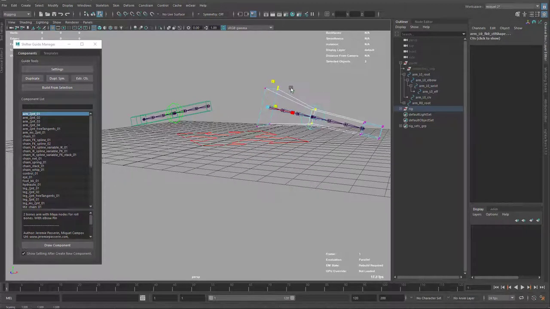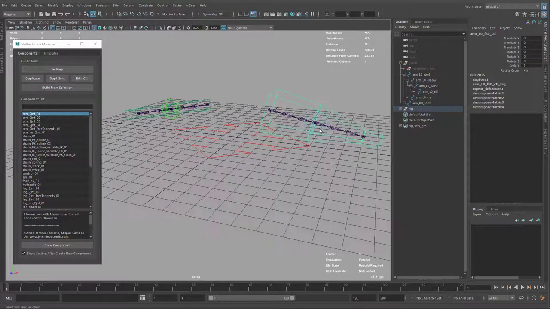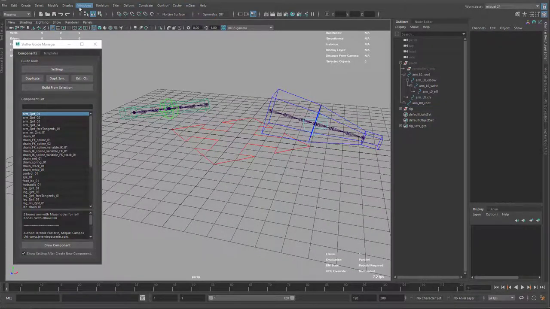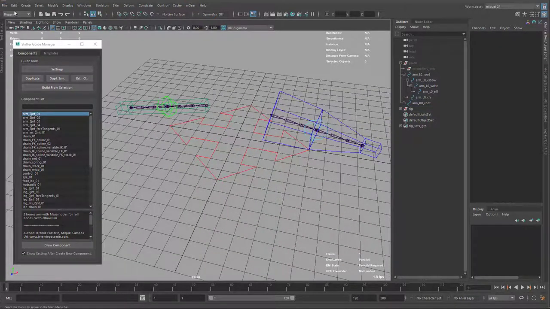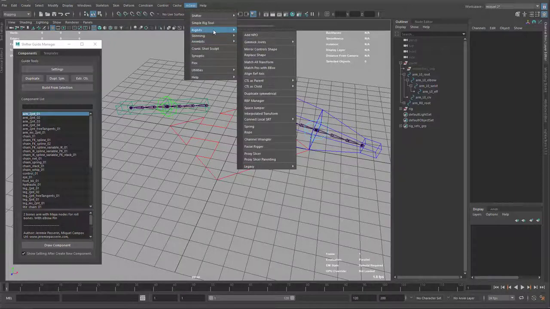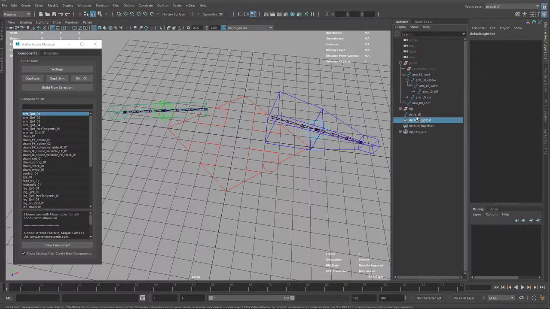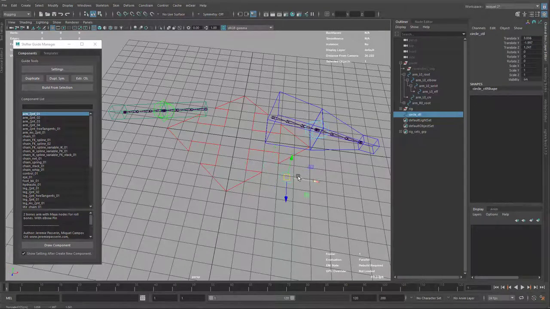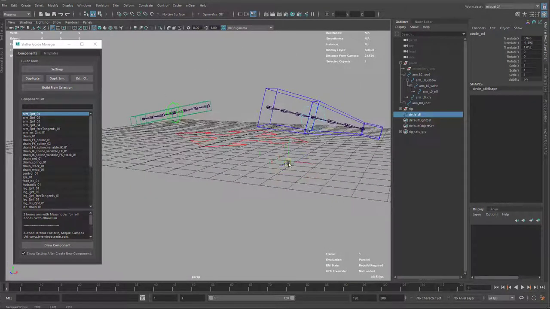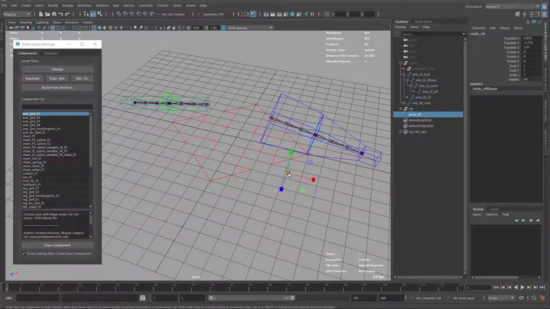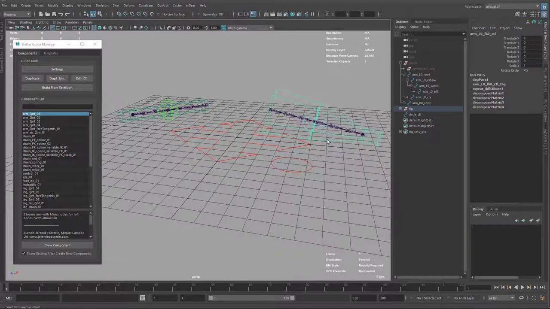So let's say, for instance, I'm just gonna create a circle here. From the mGear menu, we can create new controls, control parent, control shape, it doesn't matter. Just create it without anything selected. So I'll create the circle there. It's important to create it without anything selected, if not, it's gonna try to change hierarchies. But I have this one, and the shape itself is like this. And I want to change it for this and this one.